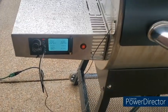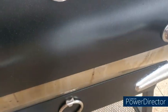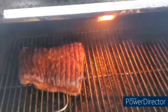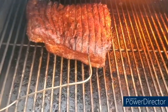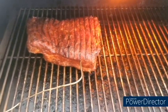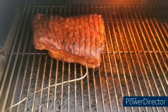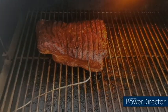Hey, we're getting ready to take off the second pork belly here. It's 180 degrees. We took off the other one just a few minutes ago. This one here looks pretty good. We're gonna take it inside. We're gonna wrap it in foil and let it rest for a while, and then we'll see how it tastes.